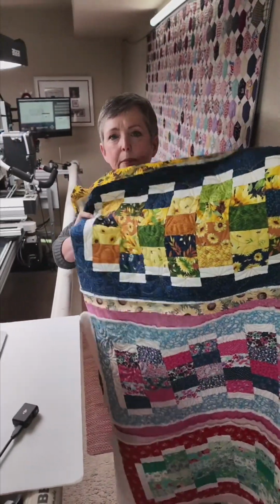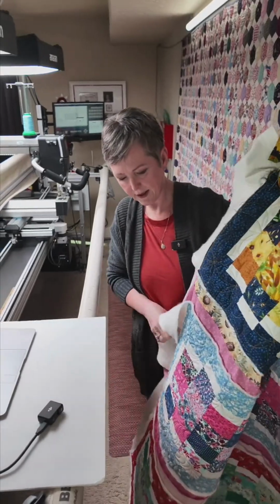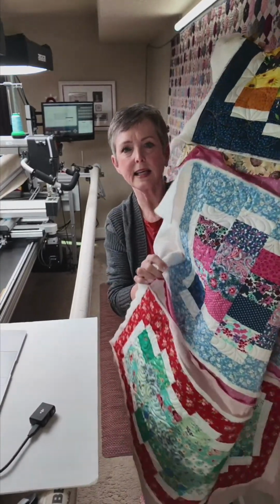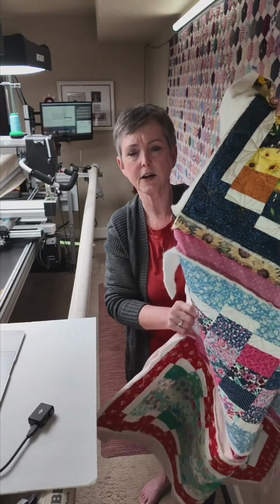This is 3 table runners, very different styles as you can see. Sunflower, some kind of pink and blue paisley, and then a very Bonnie and Camille reminiscent fabric, although I don't think it is their fabric line at the bottom. What are ways that you can save with this?